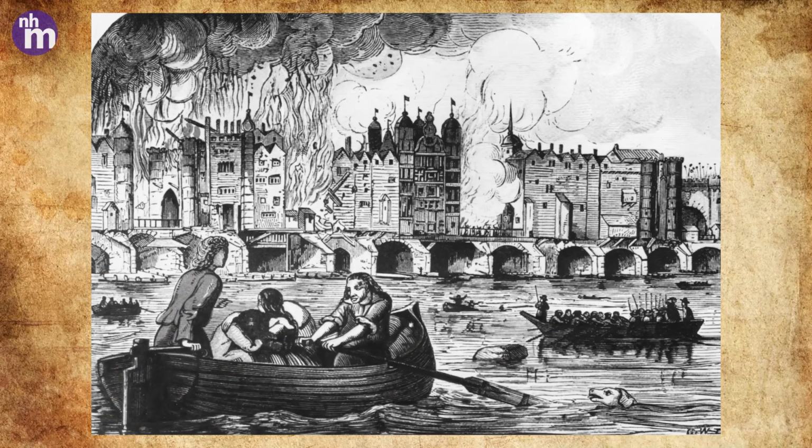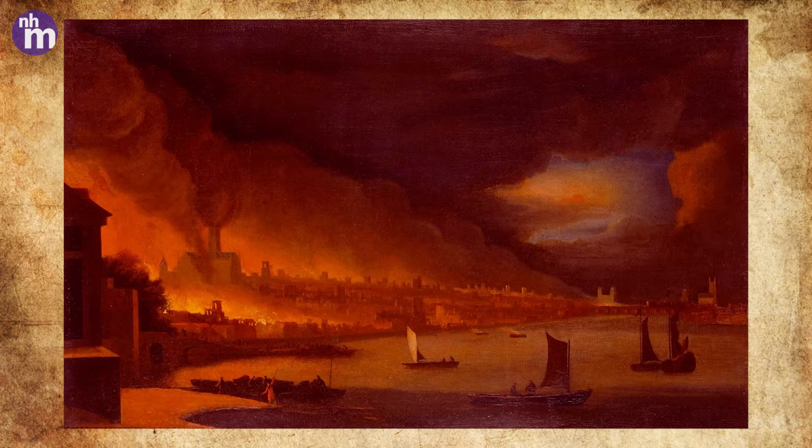The first night, it blew it all the way down Pudding Lane, and then it blew it towards the wharves, the front of the river. The wharves are the places where you store all your goods, and inside those big warehouses were things like gunpowder and brandy and more flour and silk and lots of other things that burn really well and actually explode. And by the time they got down to the riverside, boom, the whole of the front of the riverside was alight, and the Great Fire of London had really got started.